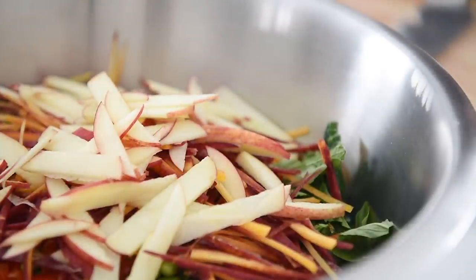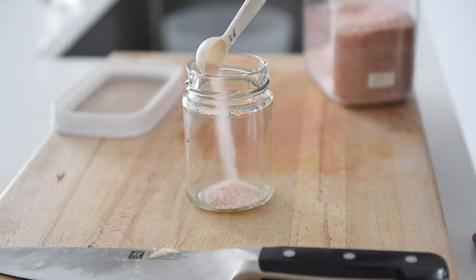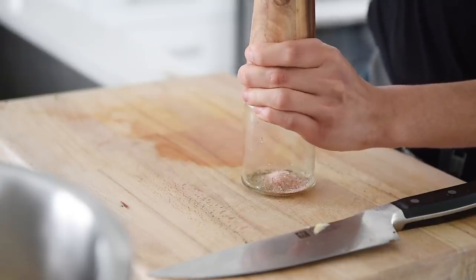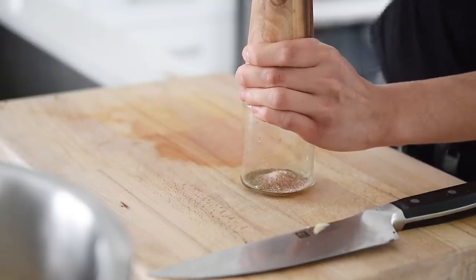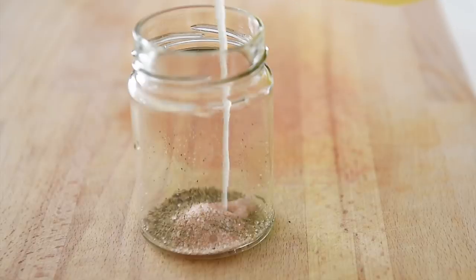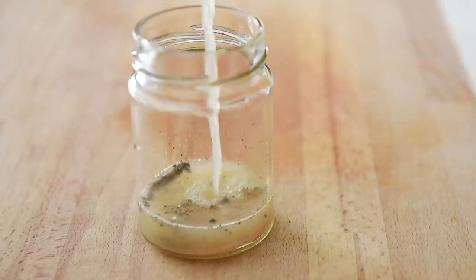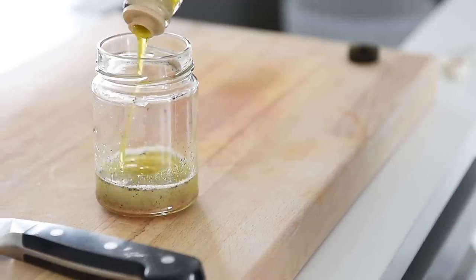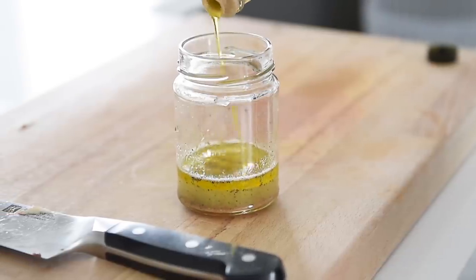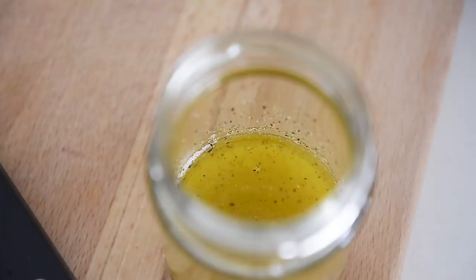One teaspoon salt, pepper. Three tablespoons lime juice. Two tablespoons olive oil. Almost forgot, a little bit of cane sugar for a little bit of sweetness. One teaspoon cane sugar.